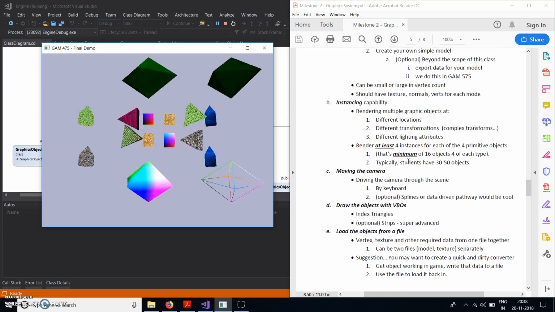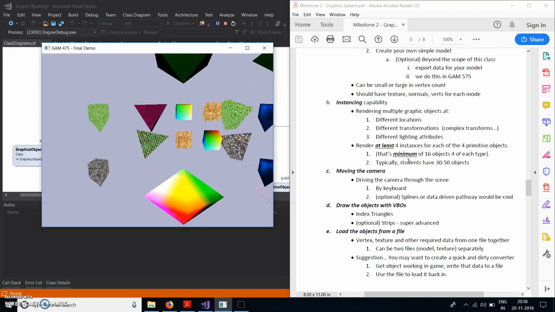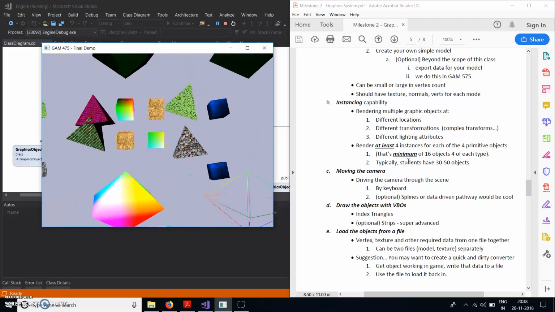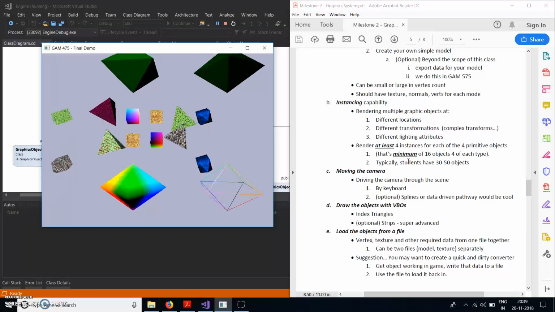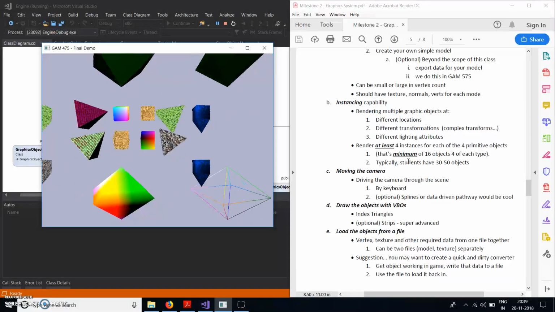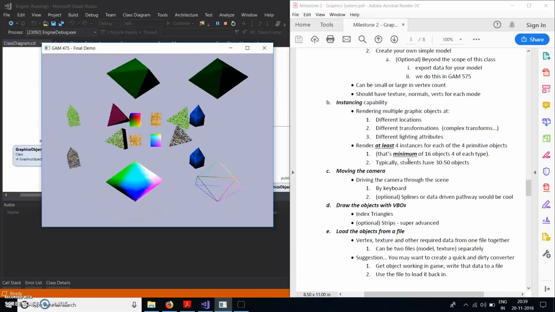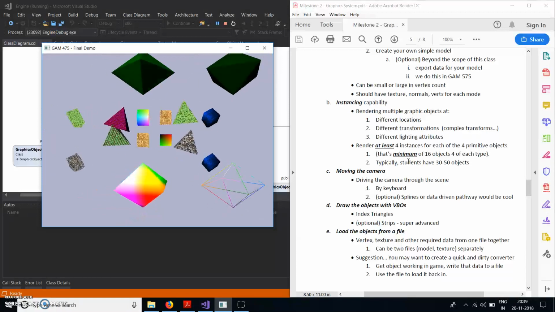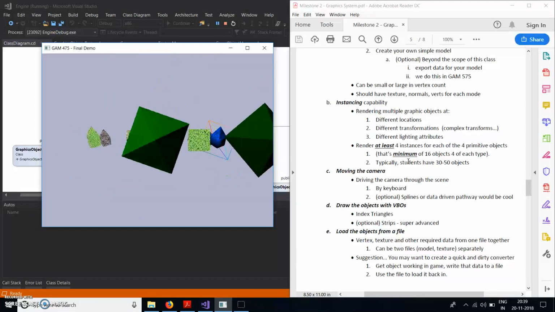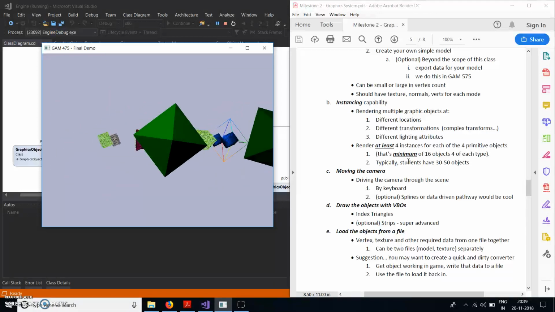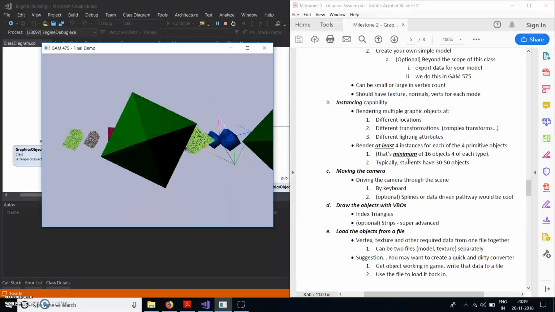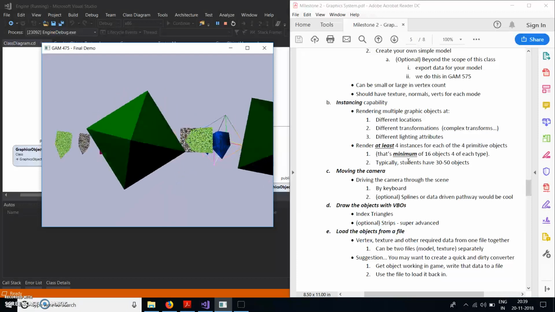I am moving my camera around using the arrow keys. The up and down arrow keys zoom in and zoom out, and left and right move the camera left and camera right. If I hit the C key, this is my front camera. If I hit the C key again, there you go. Now I will switch to my top camera, and this assumes, of course, that the up direction is in the negative Z.